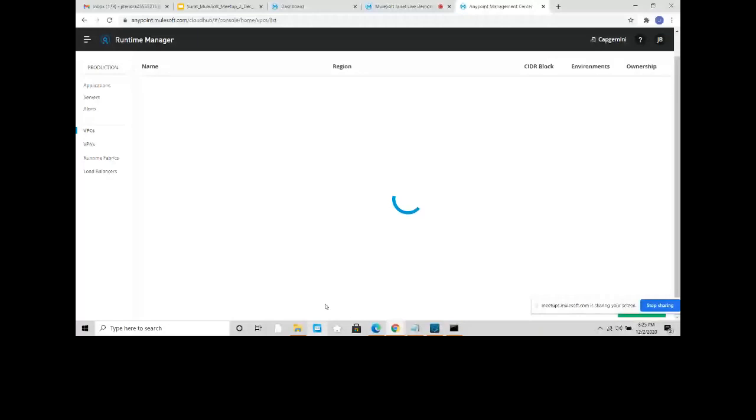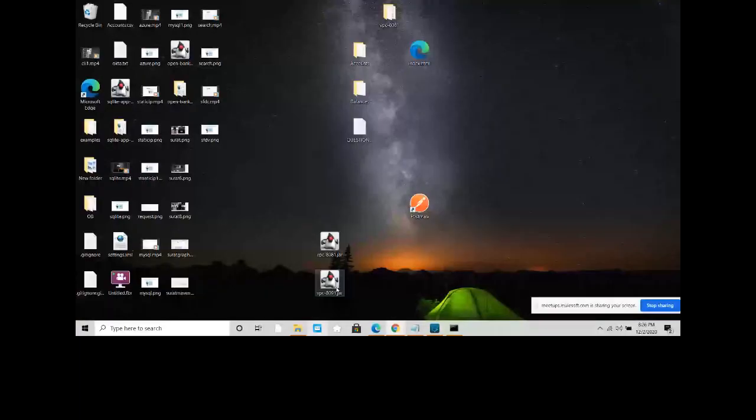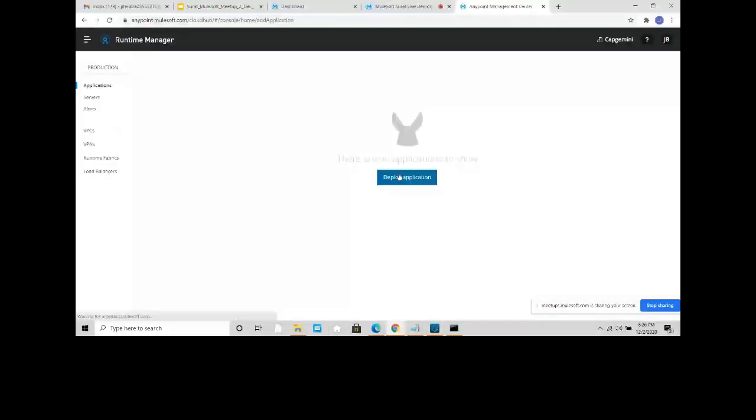So now go to application. I will try to deploy 2 applications. One is running on port 8081 and one is running on port 8091. So let's test it. Let me deploy those 2 applications. I will also show you how we can get the internal IP address and the external IP address for your application. So let me deploy 2 applications very quickly.